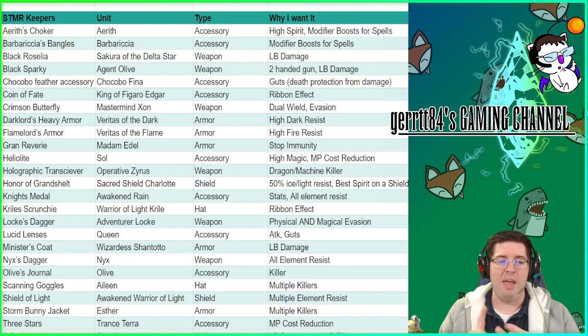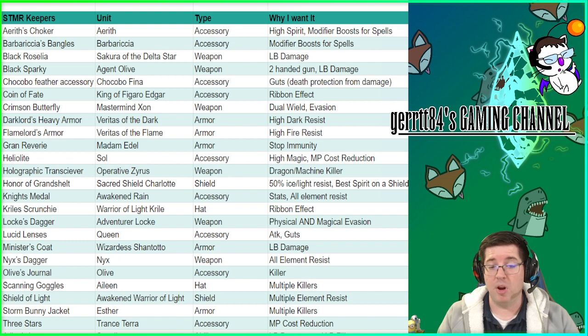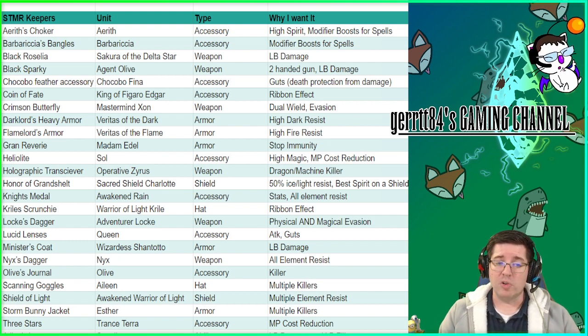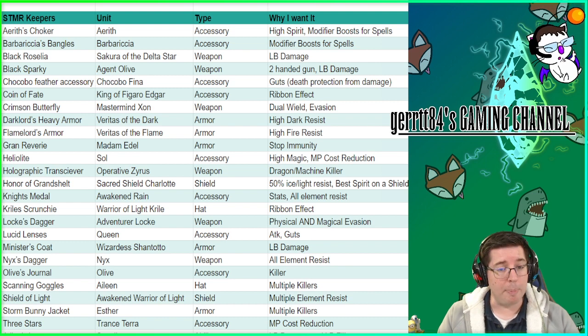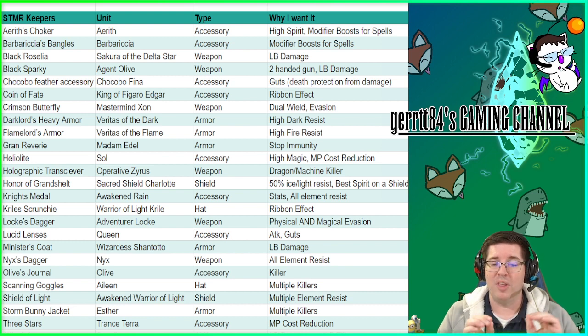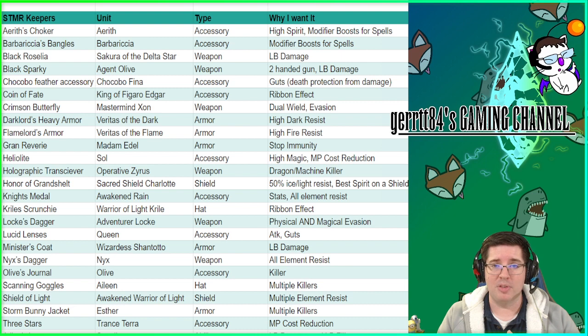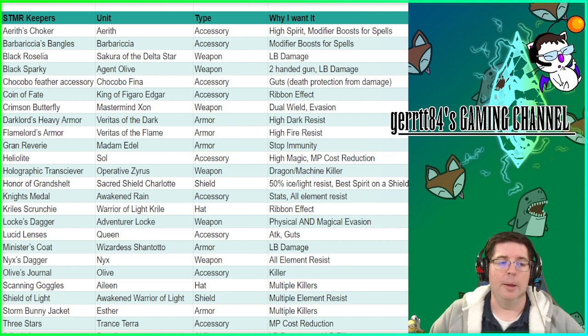Flame Lord's armor, Dark Lord's heavy armor from Veritas of the Dark and Flame gives you very high dark and fire resistance, 80%, which is pretty cool. Grand Reverie from Madame Adele gives you stop immunity, which is a really nice pickup from a 5-star base item. This is one of the easiest ways to get stop immunity on your party. So multiple copies of this is super good.